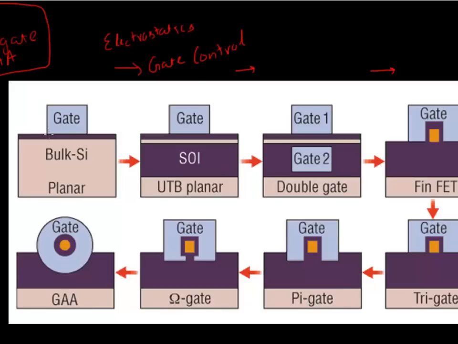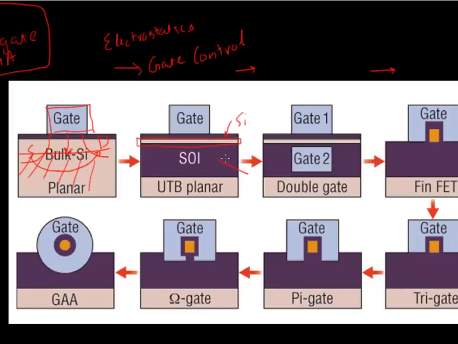Using that analogy of the nozzle and the pipes, in a planar device you essentially have this one nozzle controlling all the flow of electrons from your source to the drain. The simplest way to improve gate control is to thin down the pipe, or decrease your channel length, so that your gate can more effectively control this flow of electrons if you have only a limited volume of channel material. That is shown here — you have a very thin silicon channel sitting on top of an oxide material, a silicon oxide or SOI wafer, and this is the simplest way to improve gate control.